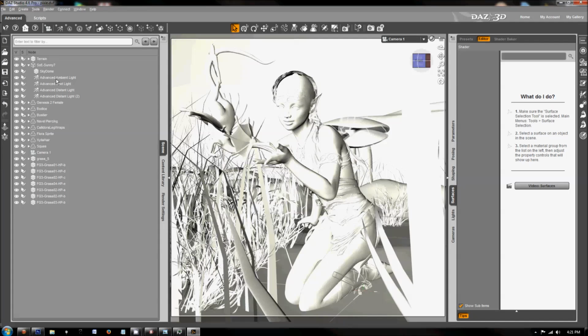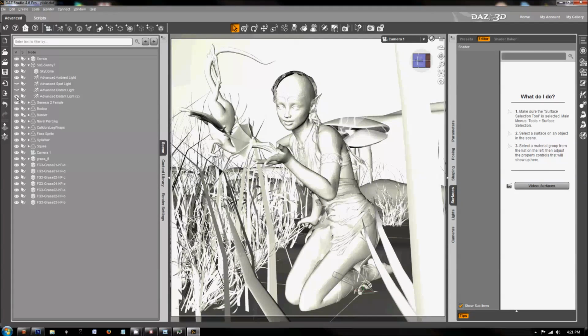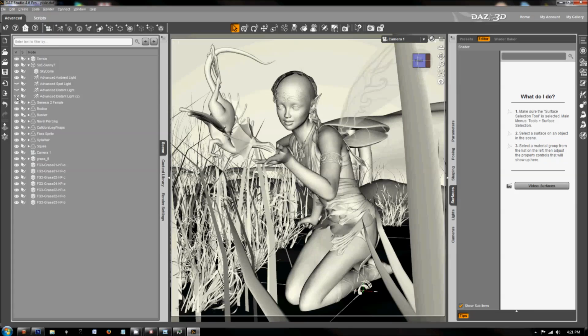In any event, since my scene does have ambient light that has occlusion set to it, I'm going to turn all the rest of the lights off. I don't need them. We're going to frequently be turning lights off as we do these renders, getting them ready for Postwork. Don't delete the lights. Turn them off. Because in DAZ Studio, if you delete all the lights, you get the default lighting. If you turn them off, it turns black, and that's what we want.